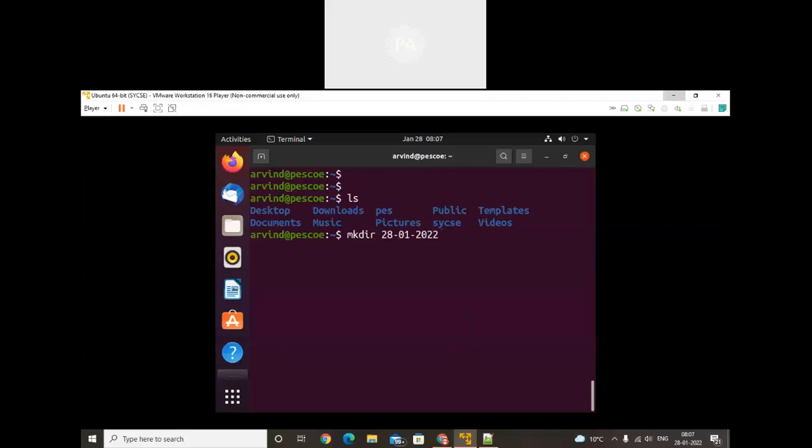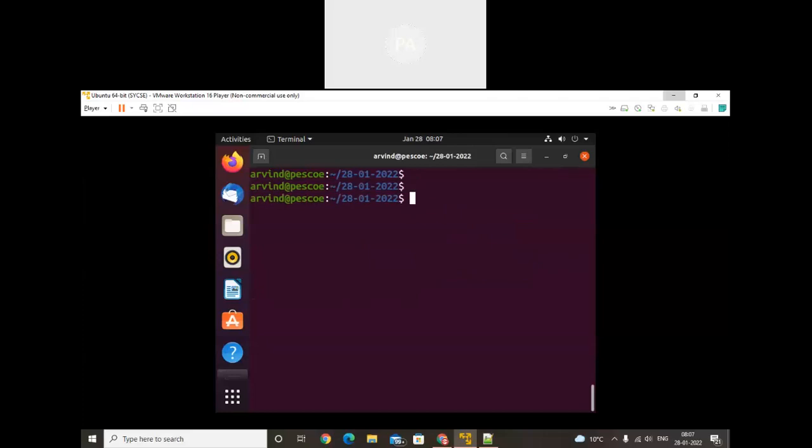So we'll create the folder. Check out ls to see the folder we created. We need to pass a name while creating the folder. Inside that directory we will create our files. Now check out where I am: the present working directory, or print working directory. Now, inside that we'll create the directory.